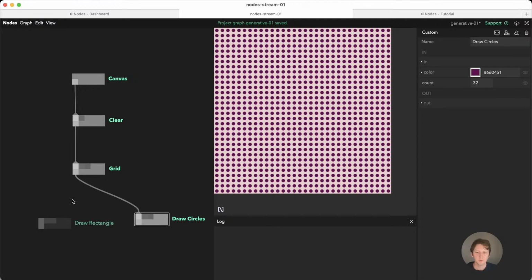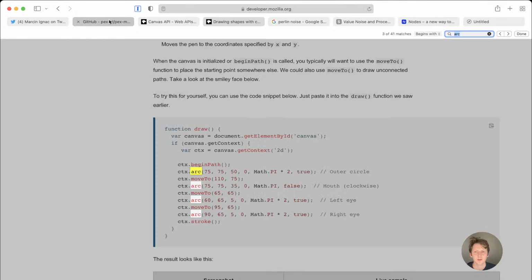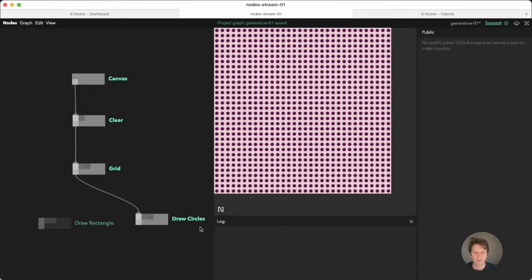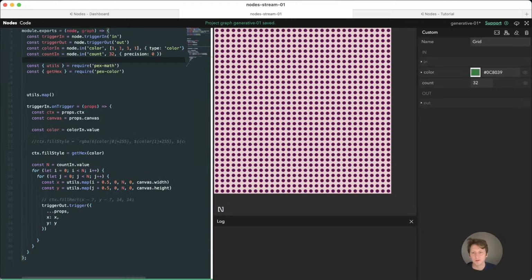But I can also try to use the Perlin noise we mentioned at the beginning, and basically let it decide which of the shapes I should be drawing. So I'll create another trigger.